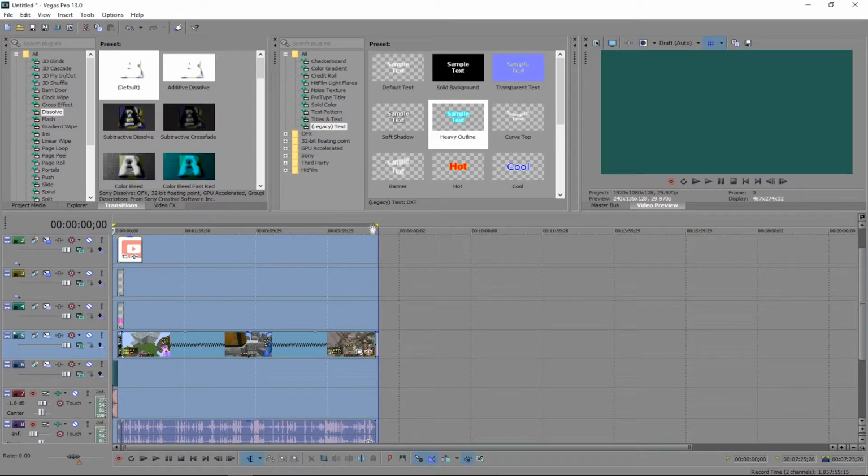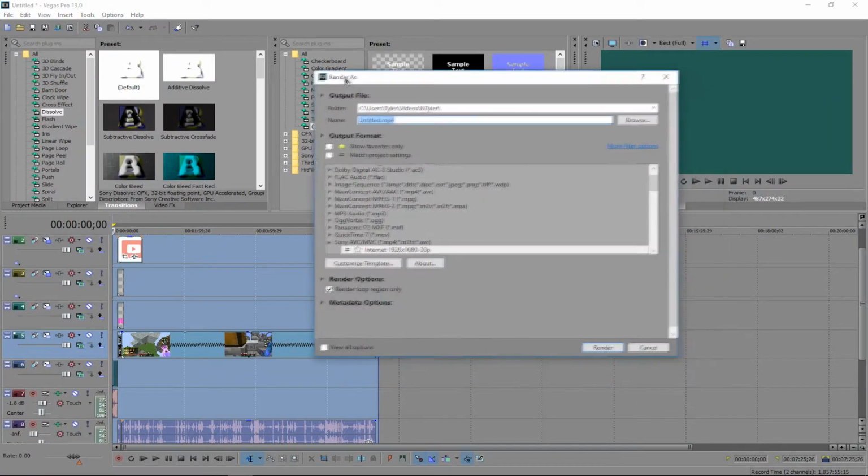I've lost so many projects this way. For example, that Meep City, I lost that completely due to this problem. Then you go up here to the quality, click best, click full, and now you'll render in that. Then go to File, go to render as, and just wait for that to load. Now when this comes up, it'll be a render as.